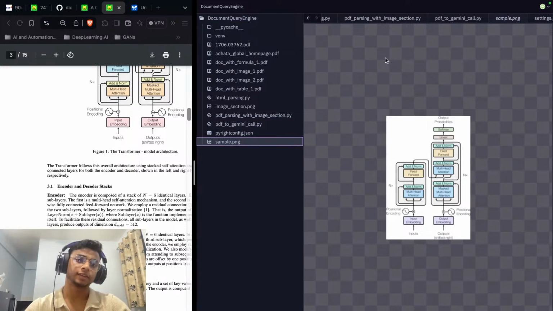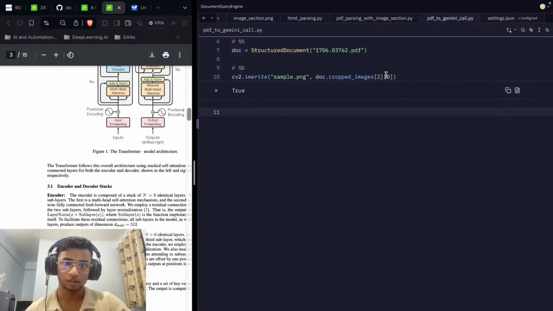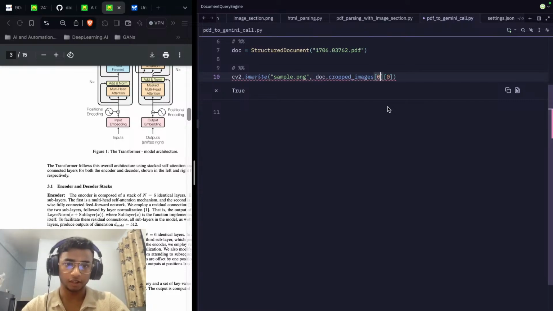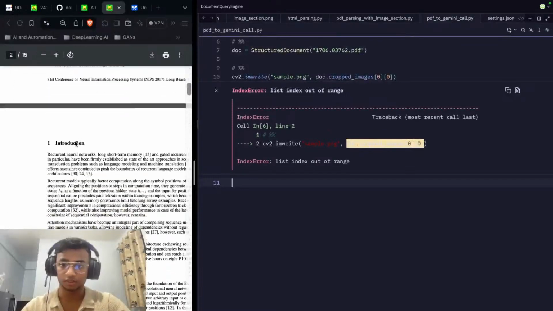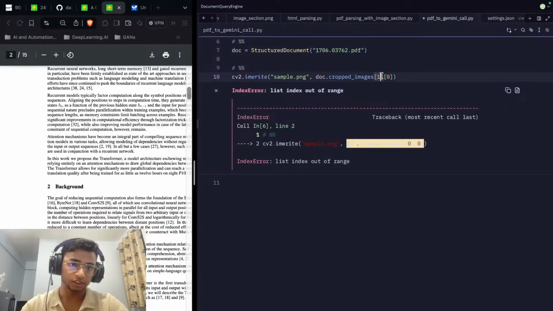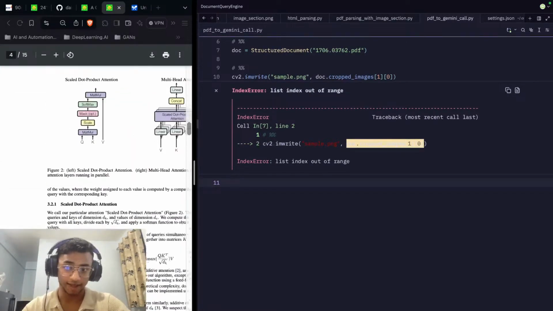Yeah, okay, it is extracting the image correctly. I'll just check the image on the first page just to make sure what all it is extracting. There should be an image here ideally. List index out of range. Perfect. Let's check out the first page as well. So yeah, just to appreciate the accuracy with which the DocLayNet model that they have introduced is working. So yeah, there is no image. It is not able to detect any image.